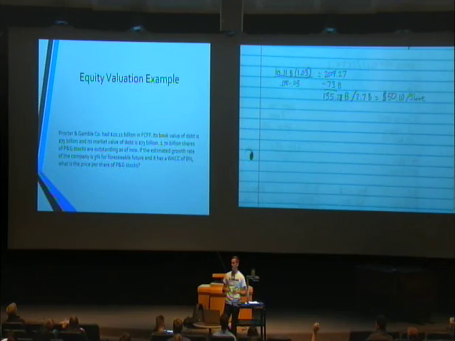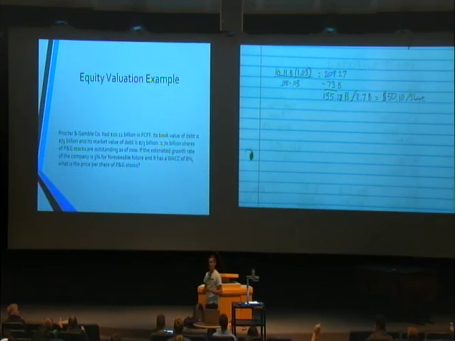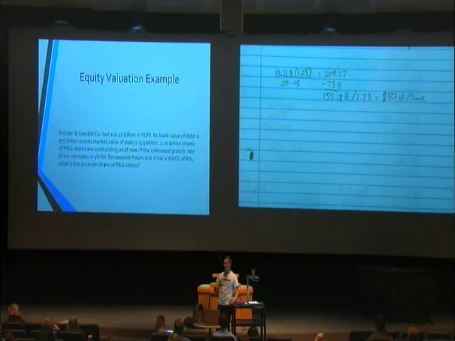How do you know you have to subtract the debt? Well, the reason is because they gave us free cash flows to the firm. We use free cash flows to the firm to calculate the value of the entire firm, meaning both its debt and equity, right? But we want to solve for only equity in this case, right? They're asking us for the stock price. So in which case, we would take the value of the entire firm minus the market value of the debt, and that gives us the value of the equity for this firm, the market value of the equity.